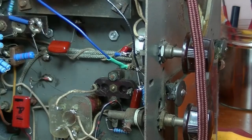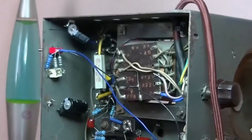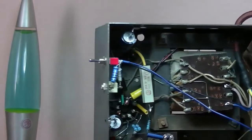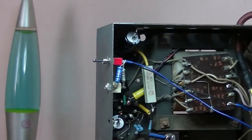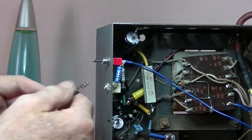Okay, so looking at the switch, we've got radio. I've switched to the radio, so turn it around. Still get to the volume pot. And here comes the big test.